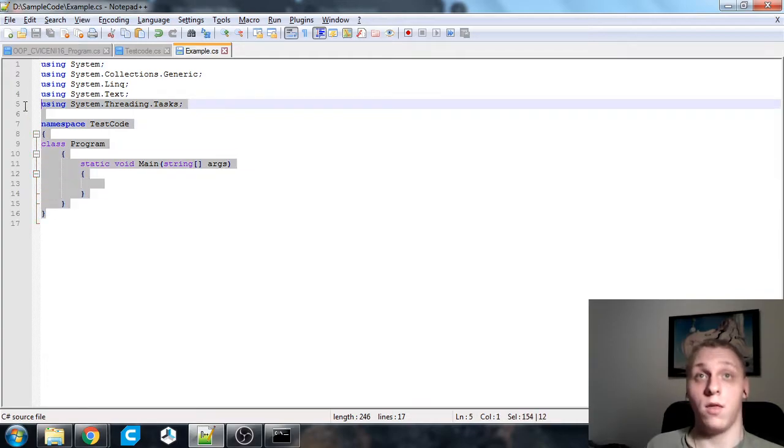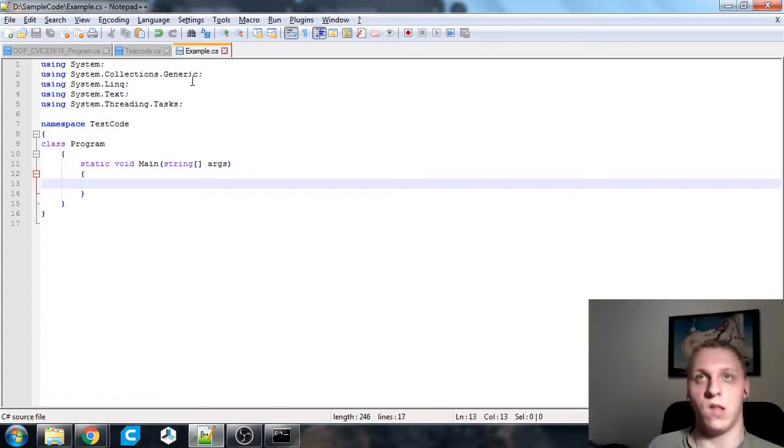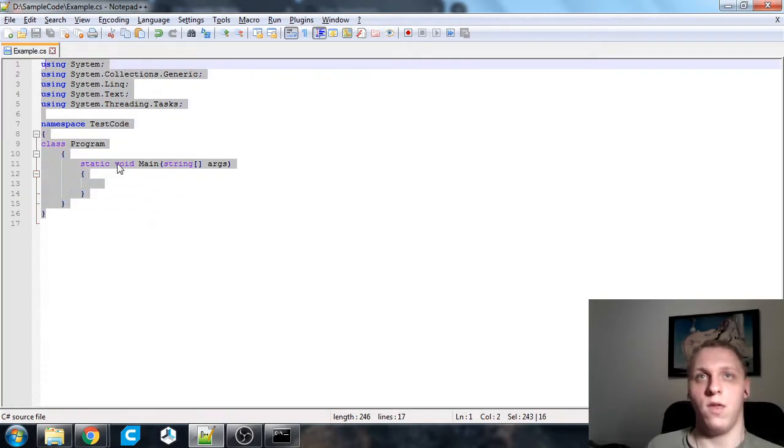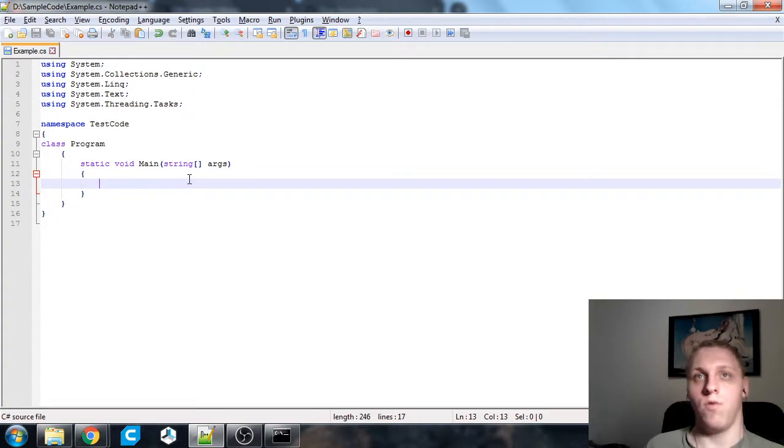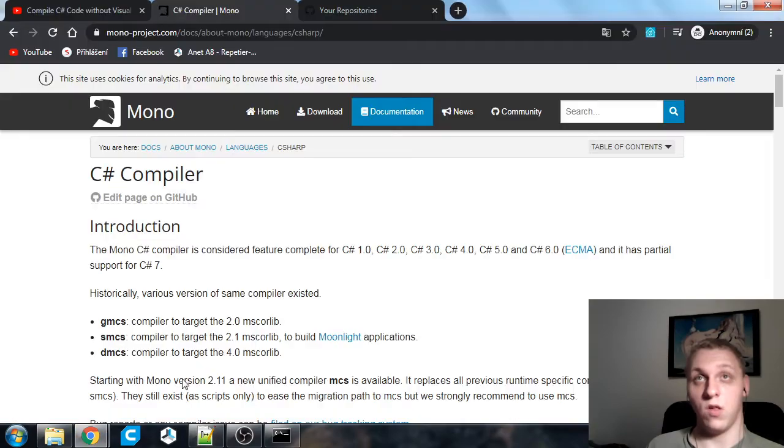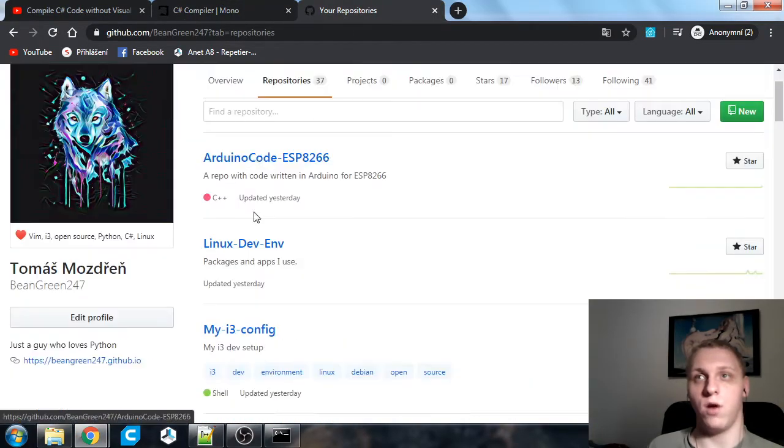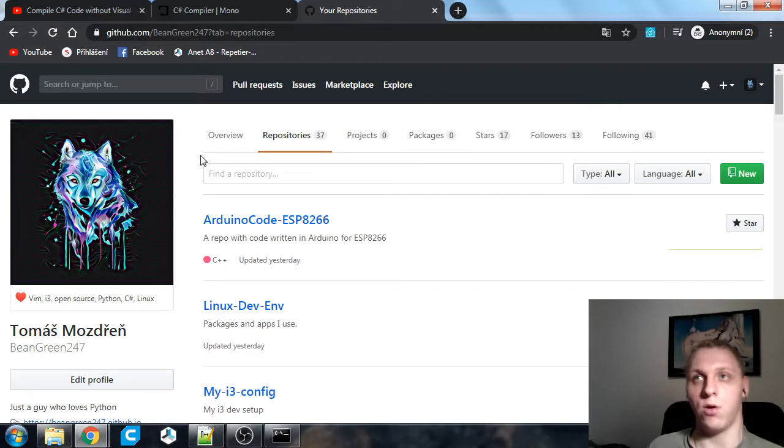I will link to a repository where you can get this Example.cs file, which I have right here. Oh, ignore these two, I'm gonna close them actually. So you'll be greeted with the Example.cs file, which we'll be using to code up the things that we want to do. The Example.cs file will be hosted on my GitHub page. As of now, I don't have it created, but once the video goes live, I will create it. And you guys should be able to follow along. So yeah, that's pretty much everything I wanted to say.